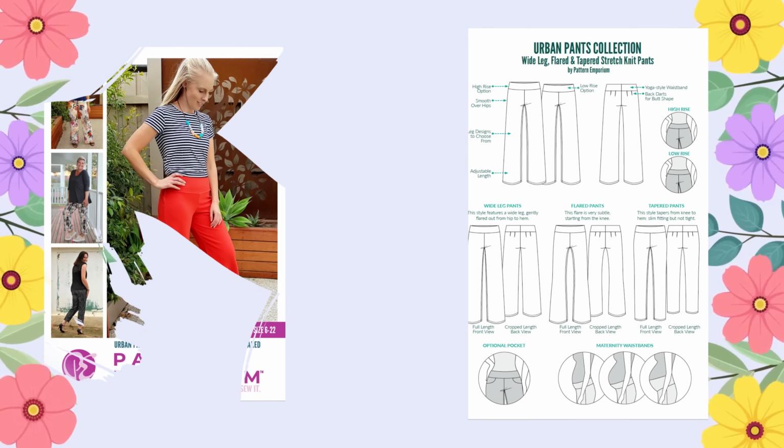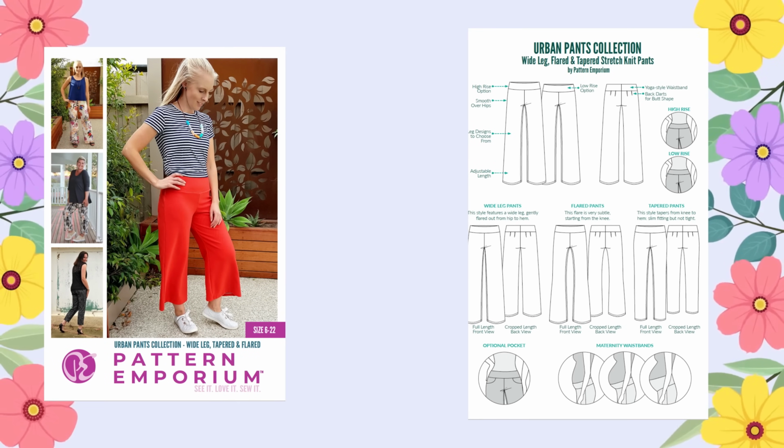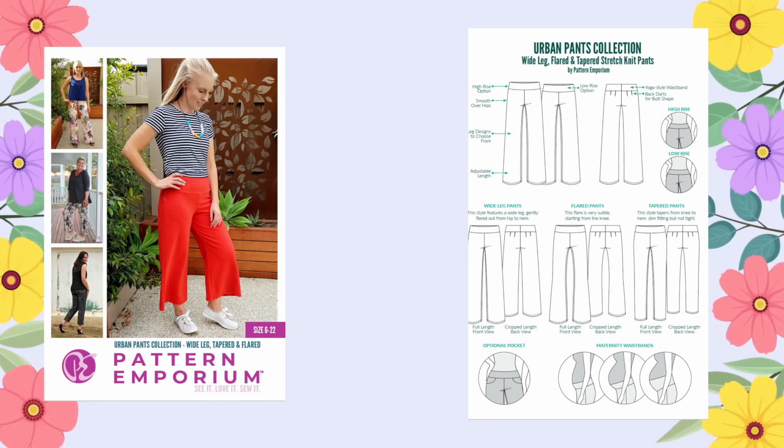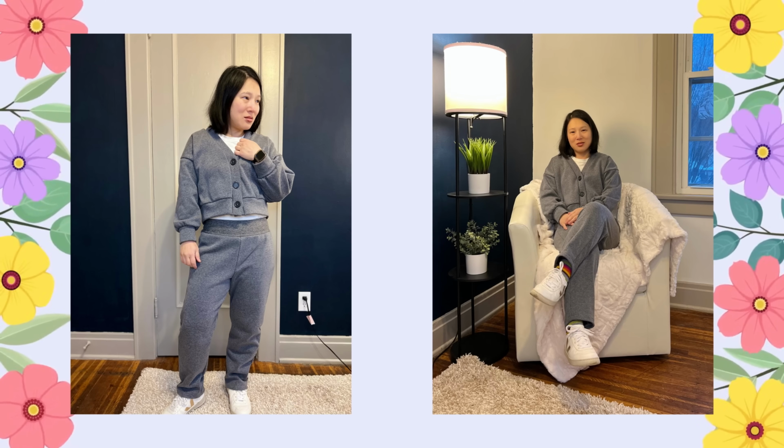The next pattern is for another loungewear pant. This is the Pattern Emporium Urban Pants. The version that I made was out of a fur-backed sweatshirting that I got from Minerva. I like this pattern because it has a yoga waistband, so it's very, very comfortable against the body. There's no elastic cinching you in. And it also comes with a variety of leg shapes.